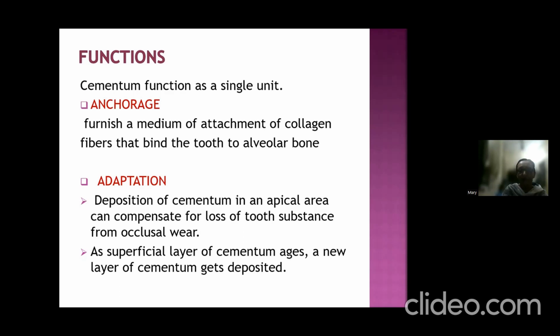That is, as the person ages and as the teeth function for mastication and various other purposes, gradually there is an occlusal wear. So this occlusal wear is compensated by deposition of cementum at the apex. So this is an adaptive mechanism of the cementum to maintain the occlusal height.